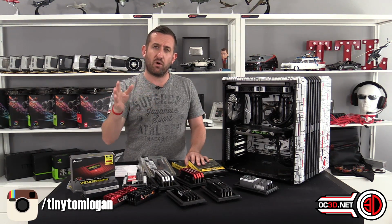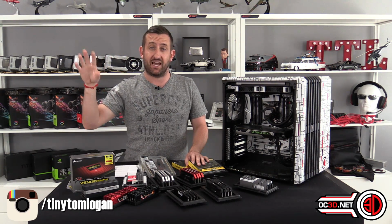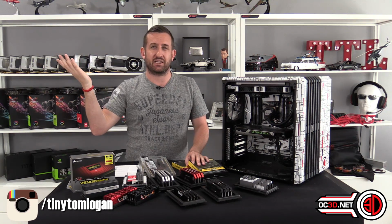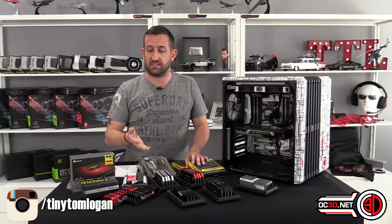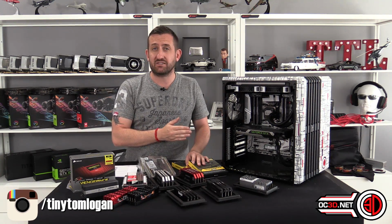Normally what I do with OCCT is set a thermal limit, which I have set to 80. Then one of the cores will get to about 82 and it will stop the test. Well, I was getting to that level of temperatures within 2 minutes.